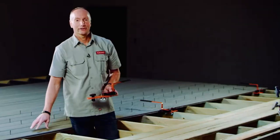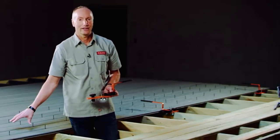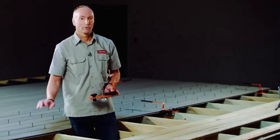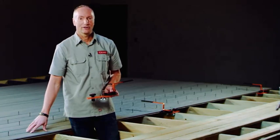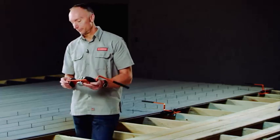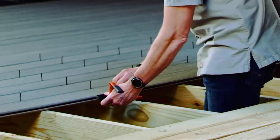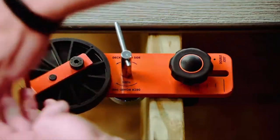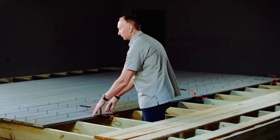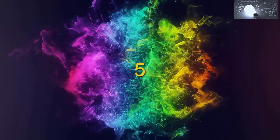Here we are at a groove board deck install. You can see I've got about 50 square feet of decking laid out and ready to be fastened with the edge clip. I've employed a couple other lever tools already to help lock the boards in position for fastening. I'm going to show you how to do that. It's as simple as setting the lever tool over the joist, tighten spindle lock, turn your board cam into the board, and lock them into position. Now I'm ready to fasten all my boards down. Simple as that.